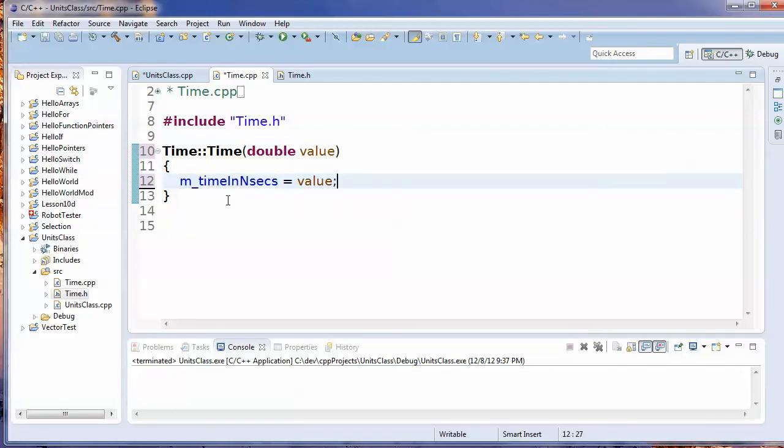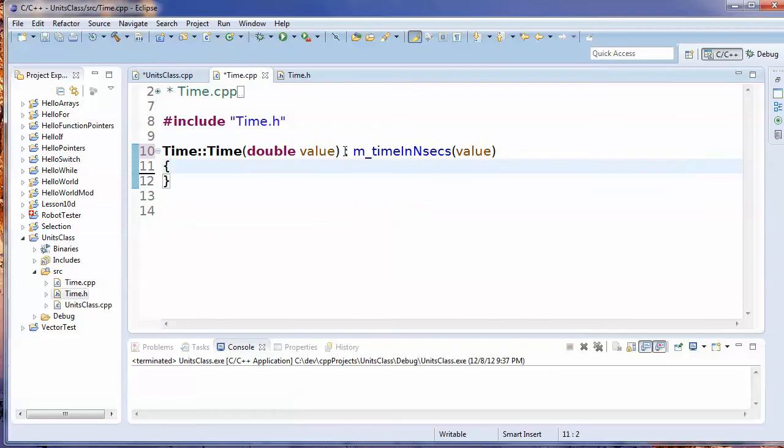But what C++ does is it automatically initializes classes and strings and primitives to default values. Well, I'm not sure about primitives, but classes and strings to default values before you get into the body of your constructor. So sometimes things will end up getting initialized twice. So it's a good habit to get into to use what's called the initializer list. So in your constructor, you hit a colon, and then you put in any member of your class you want to initialize, then parentheses, and the value that you want it to have. In this case, value. And then if there's more than one, you separate them with commas. That does the same thing as this, so we no longer need this here.